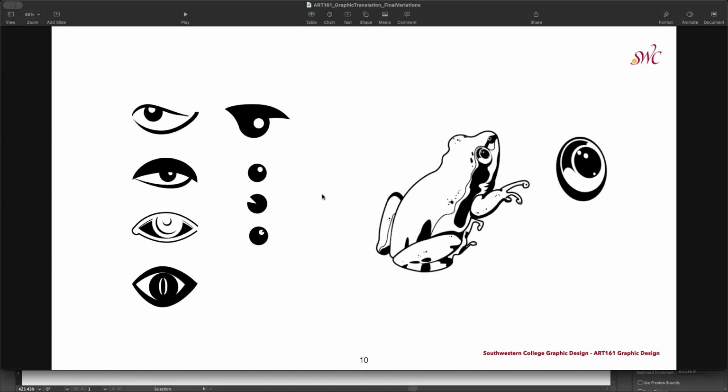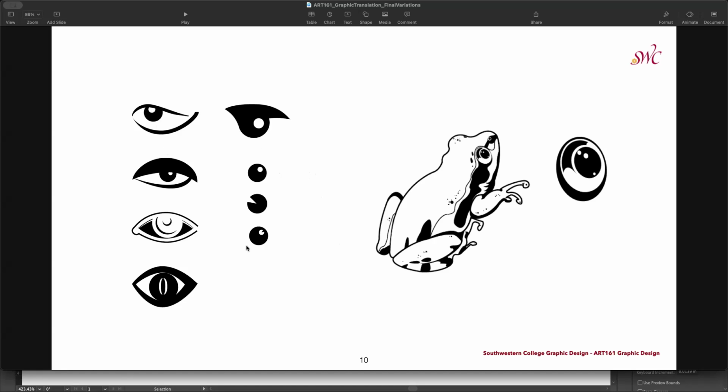And this is a good time to go back to that original image that you have. Think about what the actual form is. You're almost thinking about this entire practice of graphic translation and simplification just applied to this single eye element. Now, oftentimes there's going to be different eyes depending on the creature that you're working on, but most of the time there's going to be some sort of highlight that's used within the eye to kind of show that sort of form within the space. And a lot of times that highlight is going to be kind of tucked in underneath that upper eyelid.